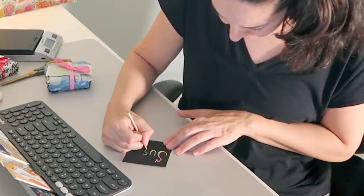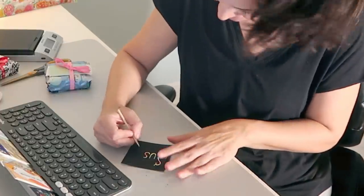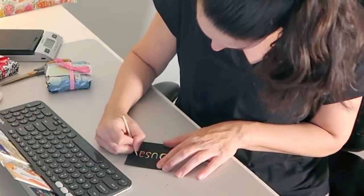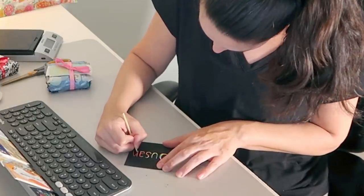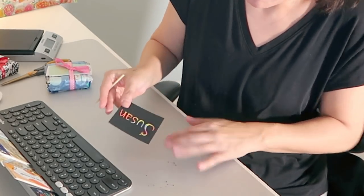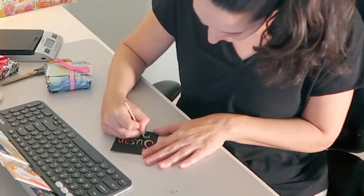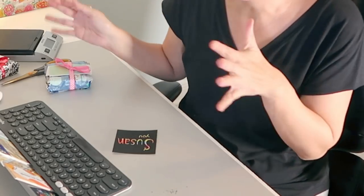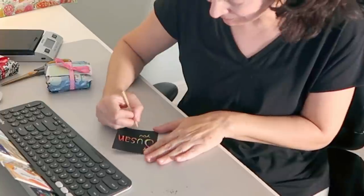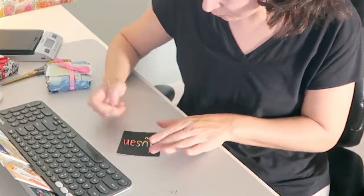I'm going to write Susan's name in block print — that's the opposite of cursive, apparently called print or block script. Susan is such a pretty name. I feel like if you named your child Susan in 2022 people would think nobody uses that name, but I think Susan is going to get popular again in five to ten years. Baby names are cycling back to 100-year-old names, and Susan was popular in the 60s and 70s — name your child Susan now and you'll be ahead of the curve!